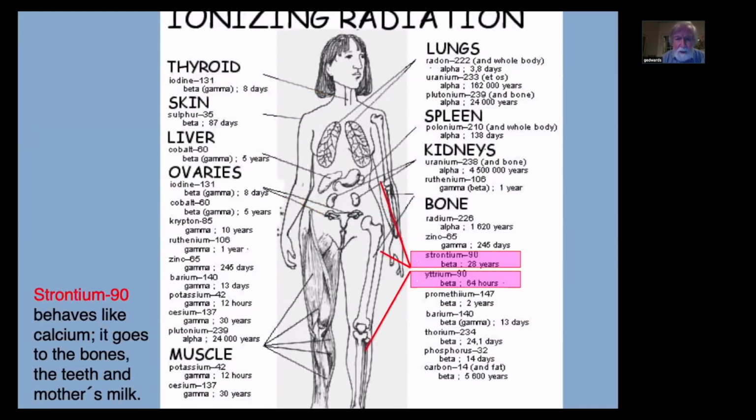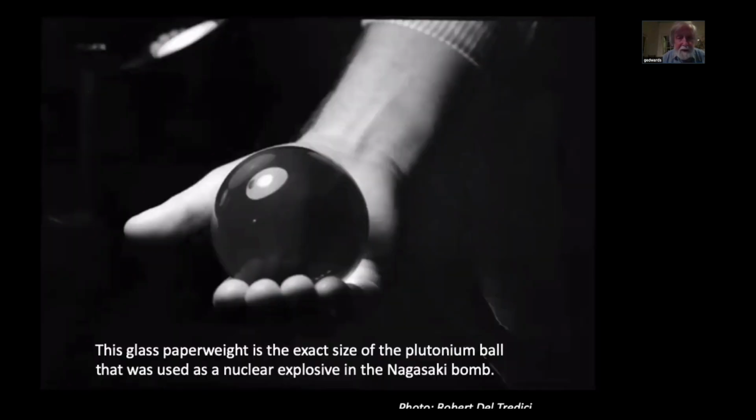Now, strontium-90 is a chemical relative of calcium, so it goes to the bones, the teeth, and mother's milk, and of course also cow's milk for that reason too. And when it lodges in the bones, it stays there, and over a period of years, because it continually gives off atomic radiation, it has a half-life of 28 years, so it's there for a long, long time. And it can cause bone cancer and leukemia and other forms of blood cancers, blood damage.